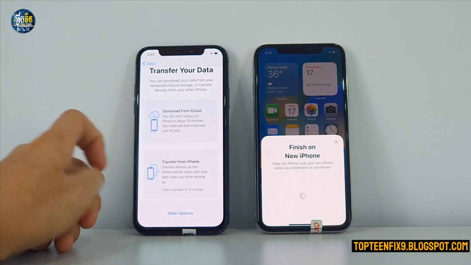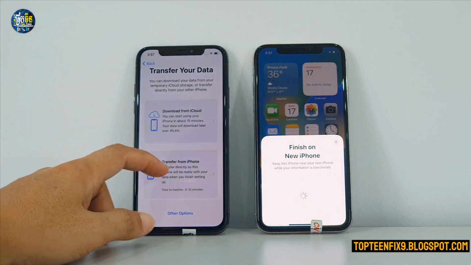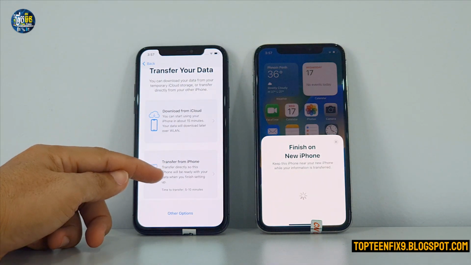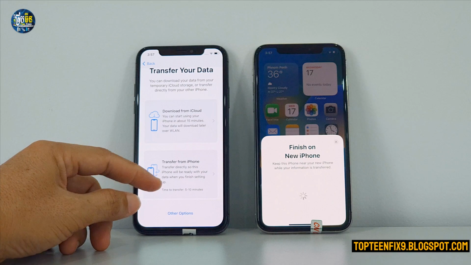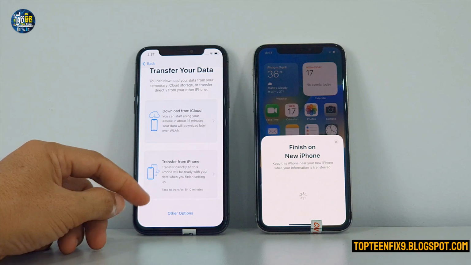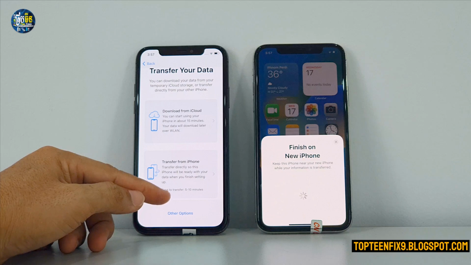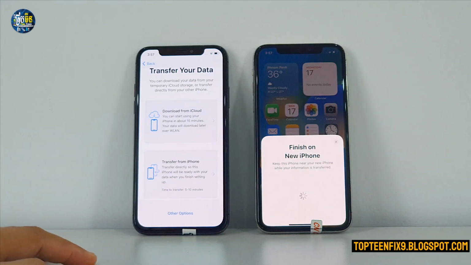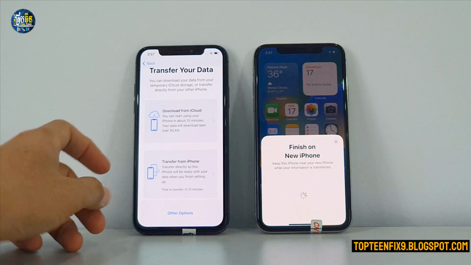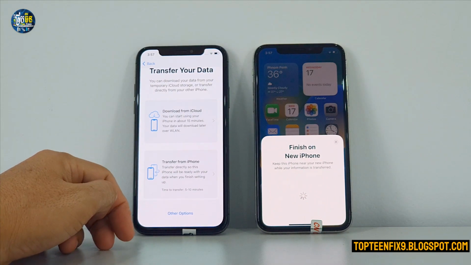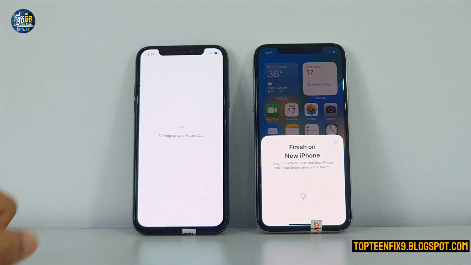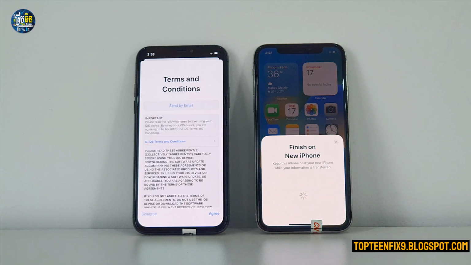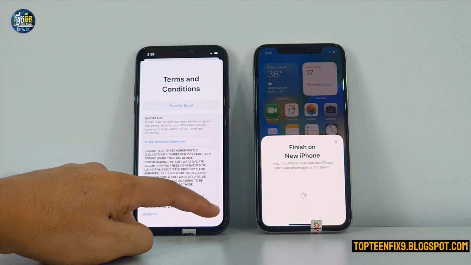Right here you can start using your iPhone in about 15 minutes, and down here, transfer directly, so this iPhone will be ready with your data when you finish setting up. The time to transfer is just 5 to 10 minutes. So I want to choose the second one, just transfer the files from this phone to this phone. So I select on this one. Wait a minute. Select Agree.